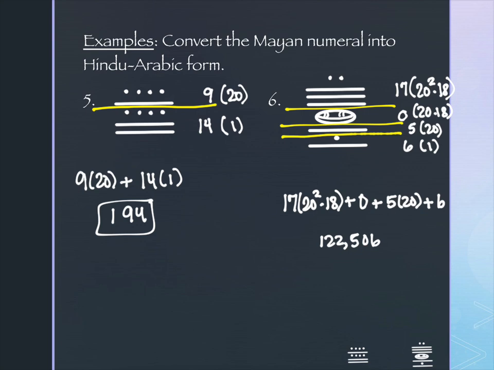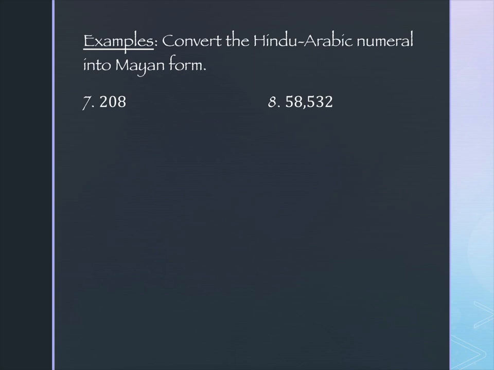All right, so we're going to finish up our last 2 examples. We're turning our number into their number. To start with, we have the number 208, and I'd like to list, kind of like I did on the last one, what our place values are. So there's the ones place and the 20s place. And then I have 20 times 18, which is 360. And then I have 20 times 18 times another 20, so that 360 multiplies by 20, which gives me 7,200. If I multiply by another 20, I get 144,000. And I think that's probably enough for the purposes of what we're going to work with. Obviously, you could keep multiplying by 20s and increase that value.